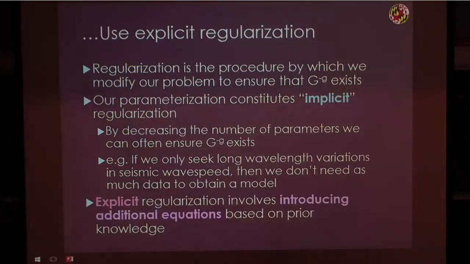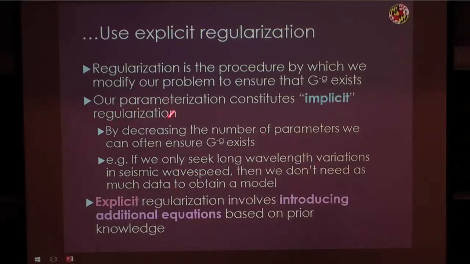Our parameterization itself is fiddling with it. For example, you might just throw out that model parameter that's giving you trouble, that model parameter you can't constrain. So in some sense, our model parameterization already is an implicit form of regularization. By decreasing the number of model parameters in our parameterization, we might solve the problem and regularize it. We might be able to invert for the solution. For example, in seismic parlance, instead of asking what the structure is at some small length scale, you ask what is the largest wavelength structure on the Earth. So you're simplifying the question that you're asking, and that's one way of regularizing.